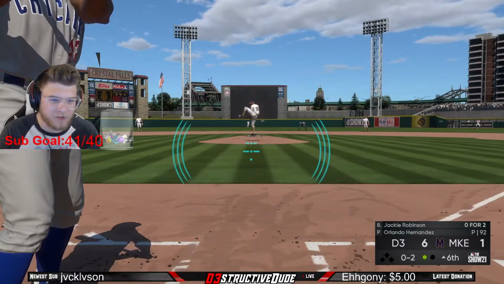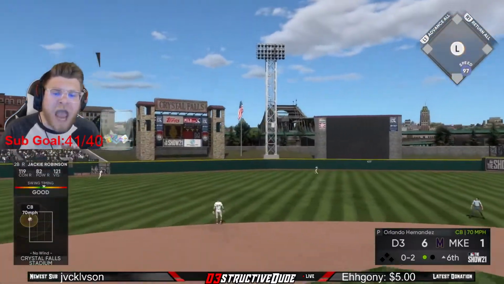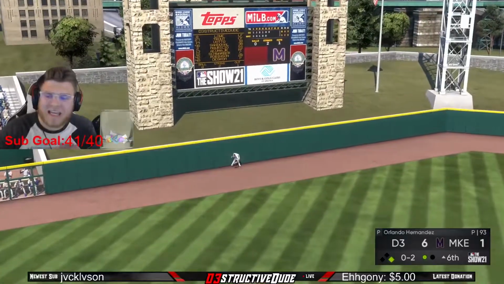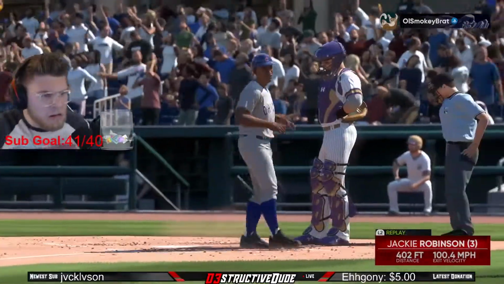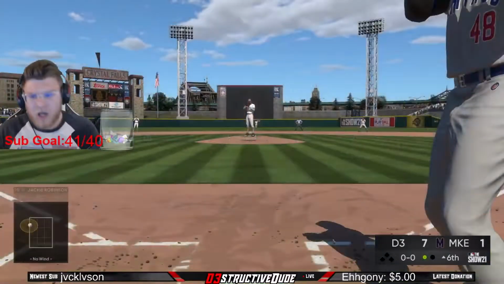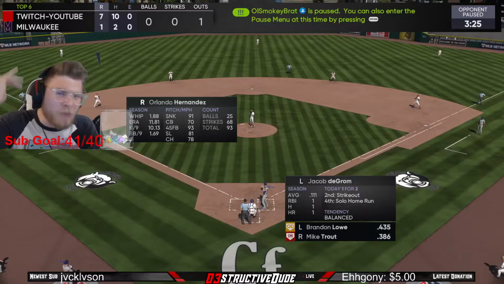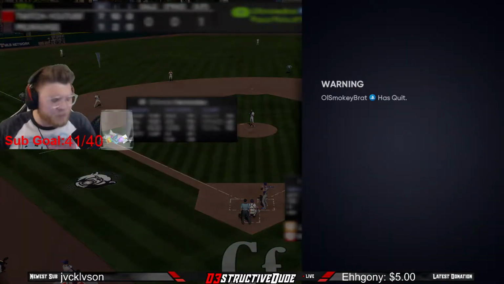Here we go. Come on, El Duque. Oh, Jackie. Oh, Jackie. I sat back on the curve. Will it fly? Jackie Robinson. Ah! Jackie going deep. El Duque. You hang him. We bang him. Friendly quit. No, thank you. Is that a rage quit? Is that a rage quit? And Brandon Lowe's debut. Come on.